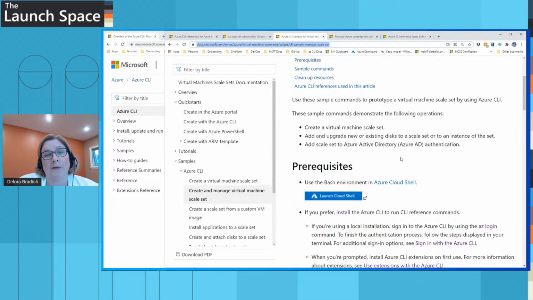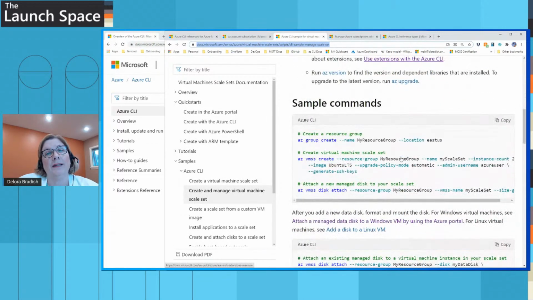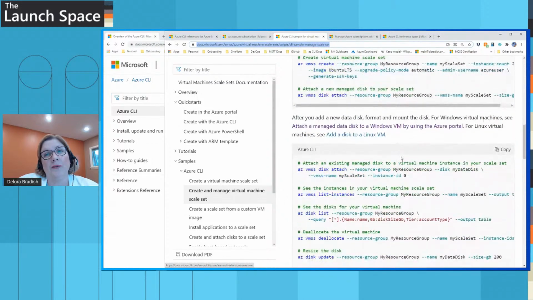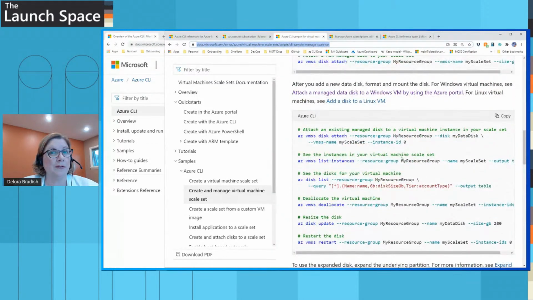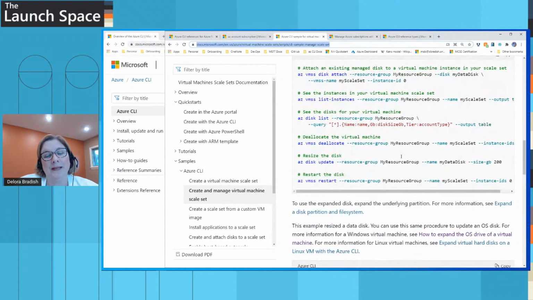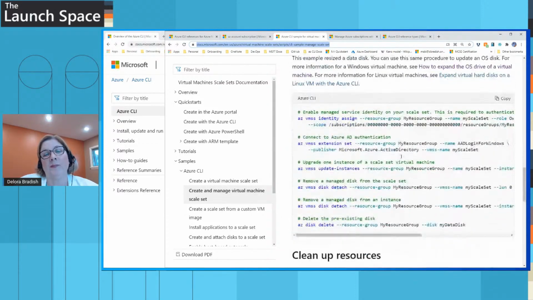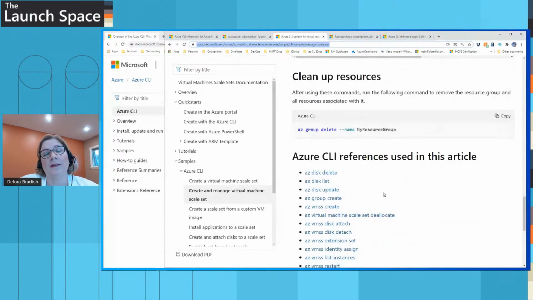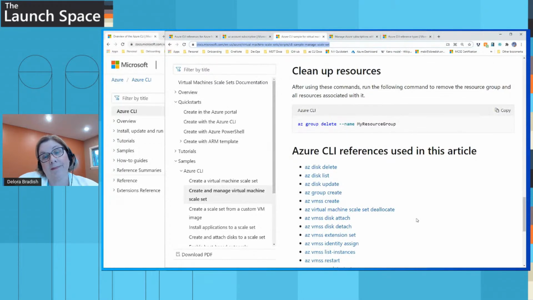So this is just one of them that was published as an example that I thought was definitely worth showing to you. It doesn't have a lot of extra words. It just has a lot of scripts for you to copy and paste and make your own. So that is pretty exciting. And at the bottom of every one are links. It links for our reference content.